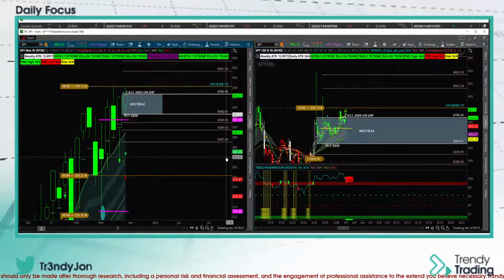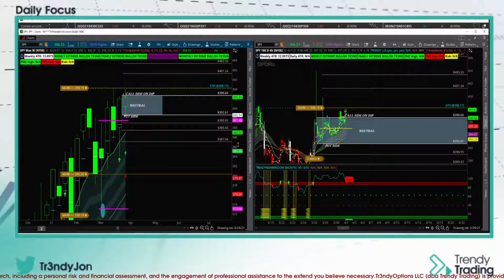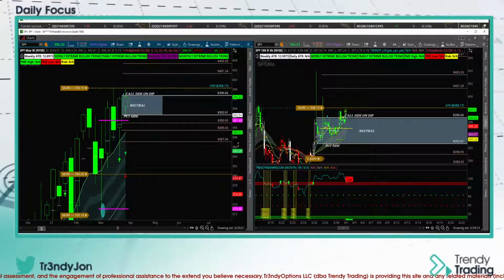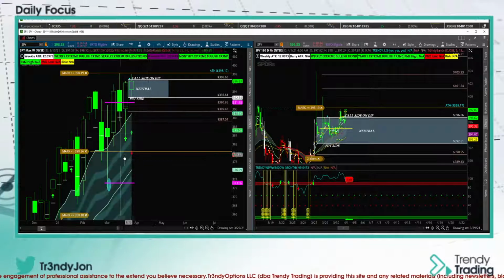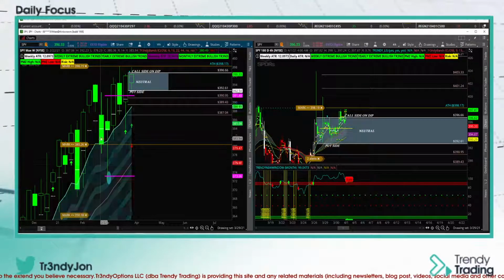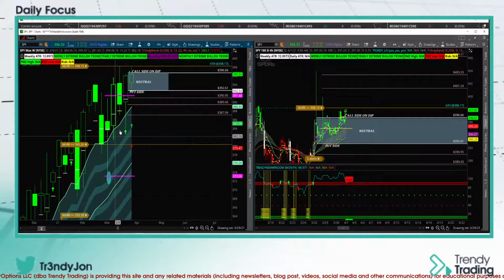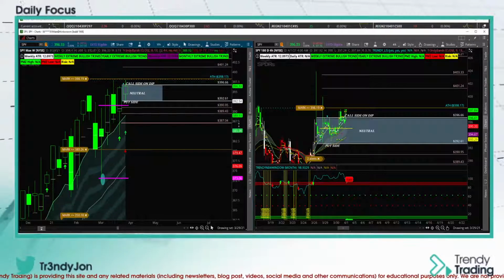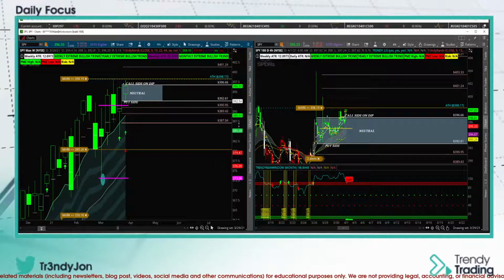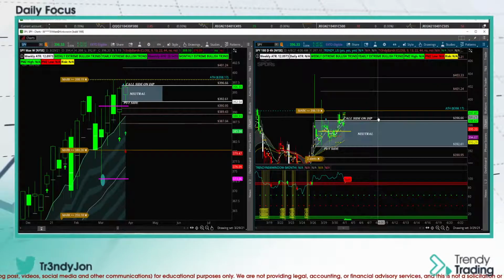All looks well here. One thing I do want you to note: next time you feel as if the market's going to crash, or you start to get concerned, or you're following people out there that tell you if price falls under the 9 or the 8, worry. I'm not saying you shouldn't worry. What I'm going to tell you is that you need to go back and study history. What we are seeing on the 9 EMA is a flush of the 9, but by the time the week closes, it is above. So I have not been closing out longs because of a flush under the 9. I simply take my foot off the gas pedal, go a little bit smaller, and allow price to move back up off of that 9. Very important.